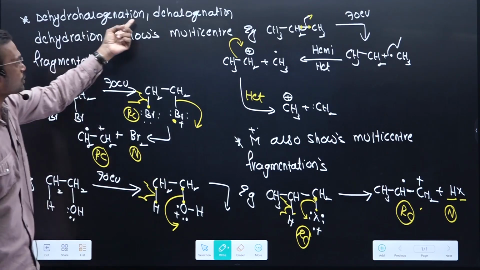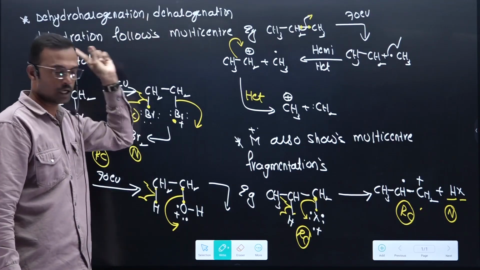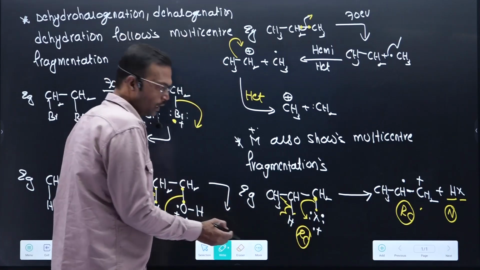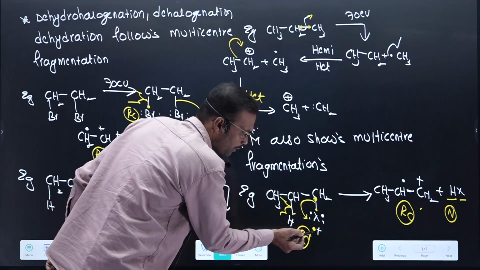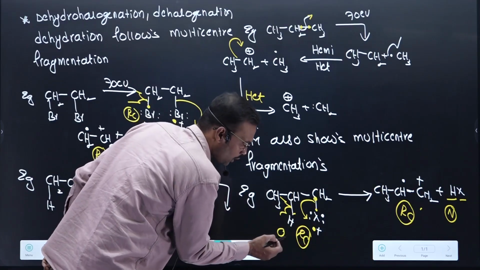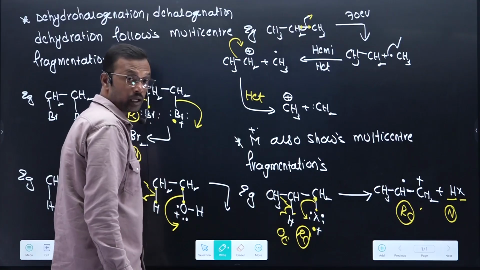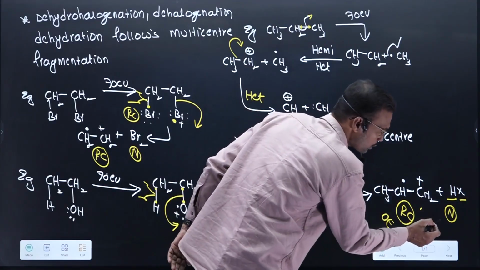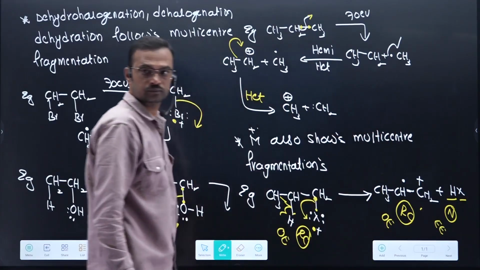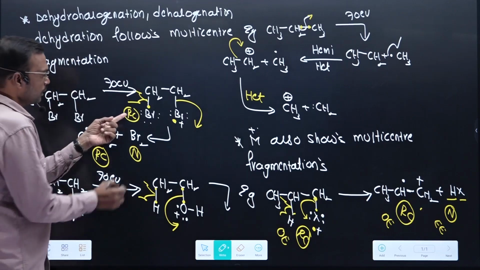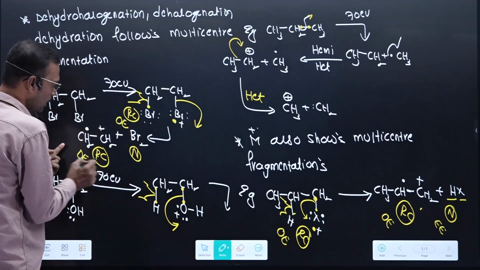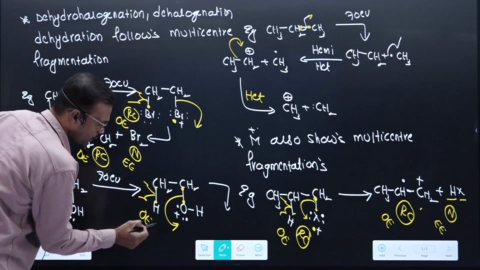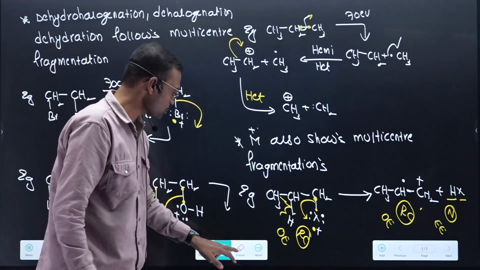Every time, dehydrohalogenation, dehydration follows which rule? The odd electron rule. Wherever I write a radical cation, how many electrons are unpaired here? One electron is unpaired. This is called an odd electron. When an odd electron undergoes fragmentation, that will definitely give one more odd electron. And what is this? Even electron. And here also the same. See, it is an odd electron. And what is this? Odd electron, even electron. This is an odd electron. An odd electron undergoing fragmentation is responsible to give.